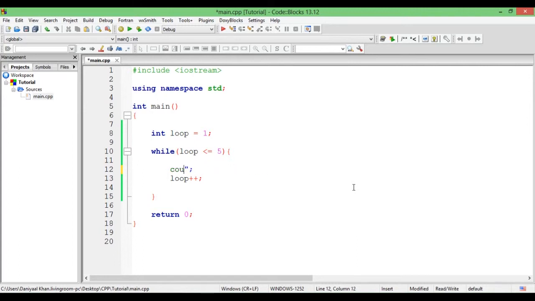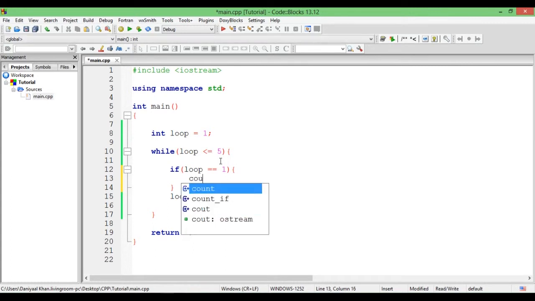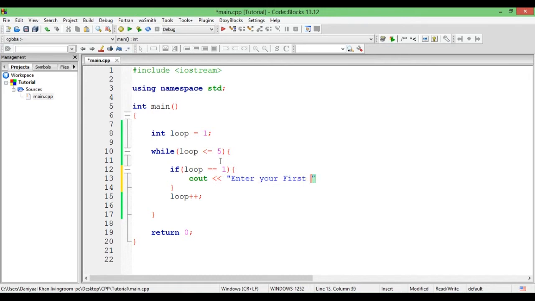Okay, let's set up a basic if statement first actually. If loop equals 1, then we'll say cout enter your first number, and then else if.